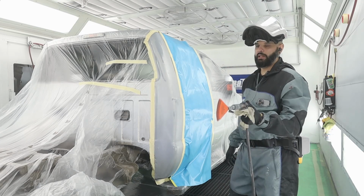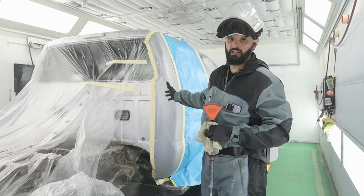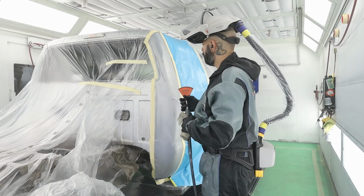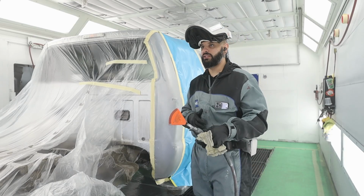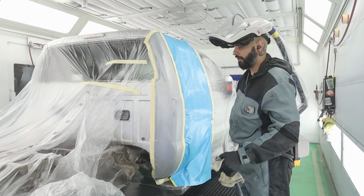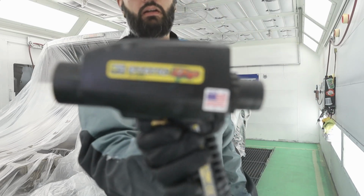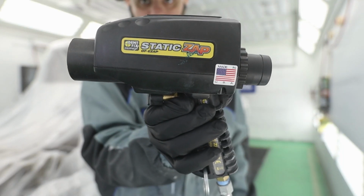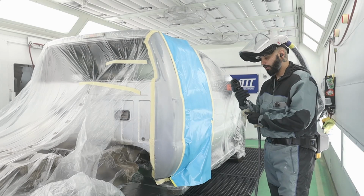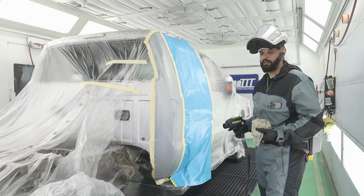And I use my little fan jet blower simply because anything that's in any cracks, it'll blow that out straight into my tack rag. So really doing it this way just leads to cleaner jobs. So I'm gonna go ahead and grab my static gun, and I'll show you how that works. Okay, so this right here, see if it'll focus. This is a Dent Fix static zap. All it is is a blow gun that removes the static charge off of the parts that you're painting.